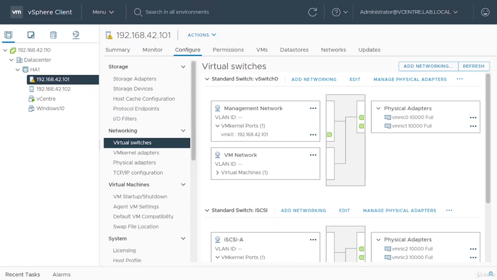So the first thing we need to do on vMotion is configure a vmkernel NIC, which is enabled for vMotion support. Now, how you do this depends entirely on your environment. You might want to use an existing vmkernel port if you are short of network adapters. You might want to dedicate a specific physical adapter to vMotion.